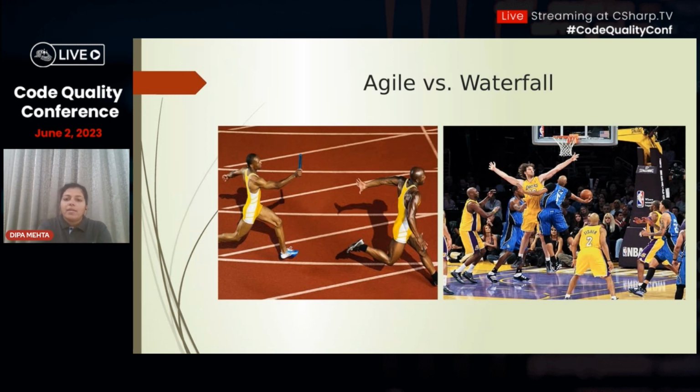But when we compare it to the next game, basketball, each player actively works to reach their goals. So this is a basic and easy way to compare agile versus waterfall.